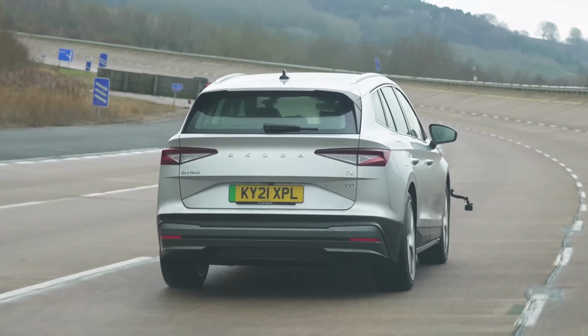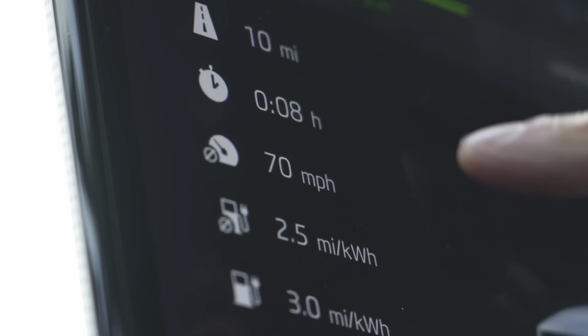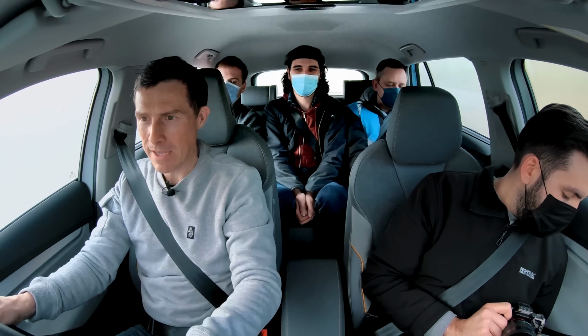Okay, we're coming up for 10 miles now, and as you can see, it's very steamed up in here. I can barely see where I'm going. I can see enough that I'm still just about safe. Here it is, about to clock over. Come on, 10 miles, 2.5 miles per kilowatt hour. So that works out to 192 miles of real world range at this speed with 4 burly passengers. So it's actually reduced the range by 8 miles compared to just being on my own, traveling at 70 miles an hour. So for 8 miles, would I give these guys a lift?